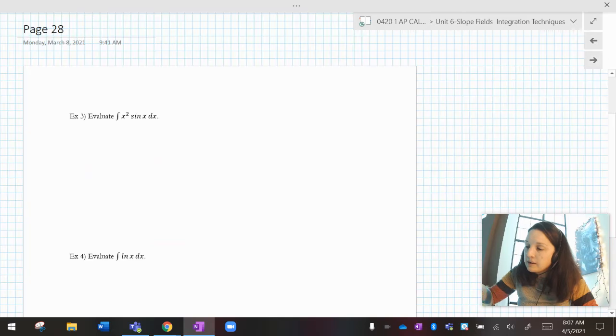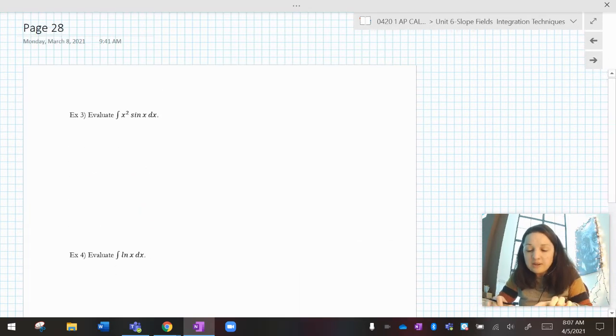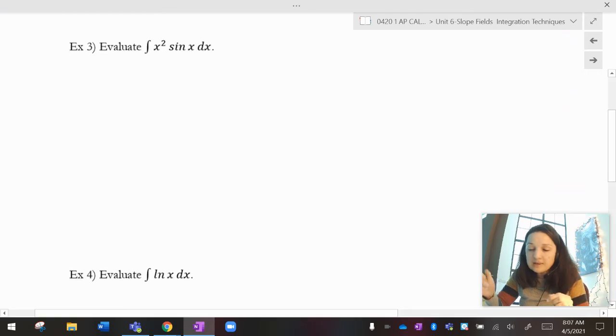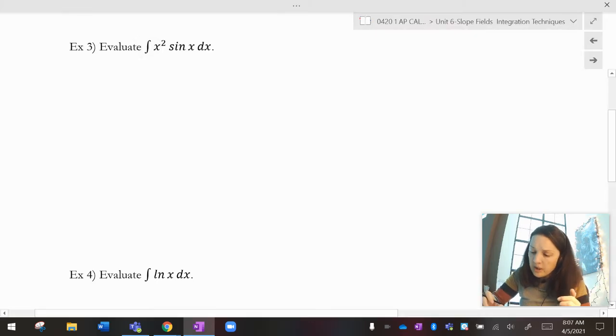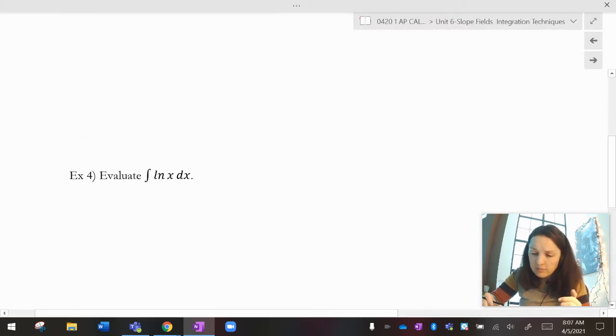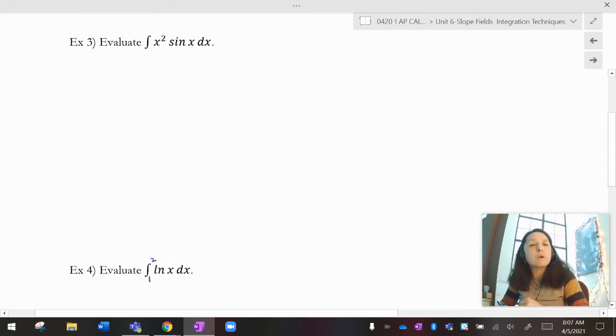Let's move on here to do a couple more. Now, one of the things that I forgot to do when I wrote this is I forgot to create one of these with some limits of integration on it. So I'm going to add some limits of integration, let's say to number 4. And let's change number 4 and make that the integral from 1 to 2. So if you can, before we start anything else, put a 1 and a 2 on there.